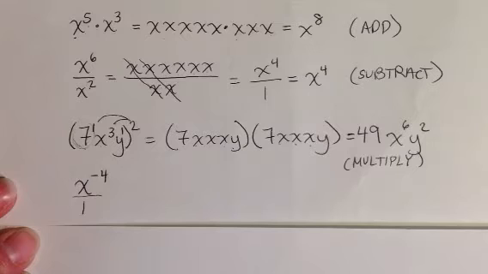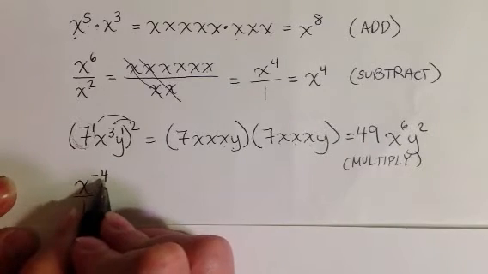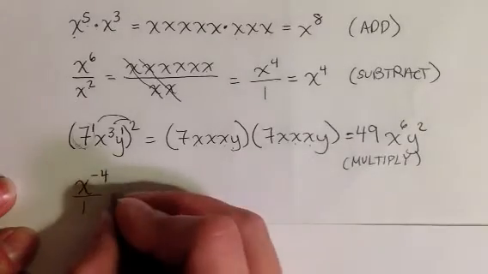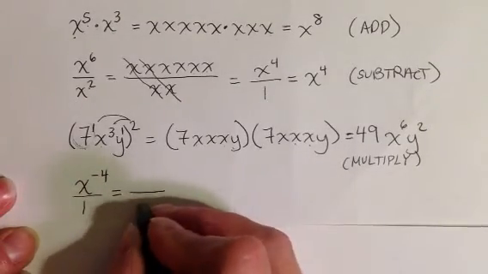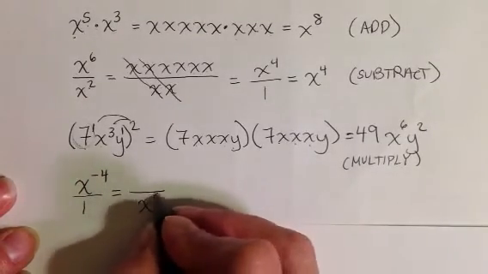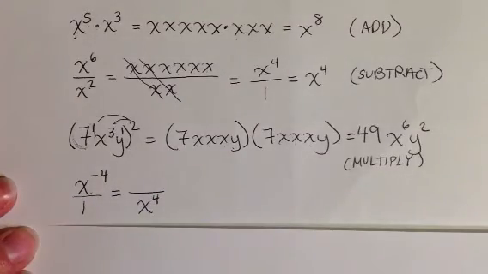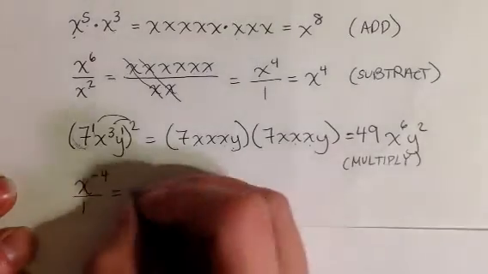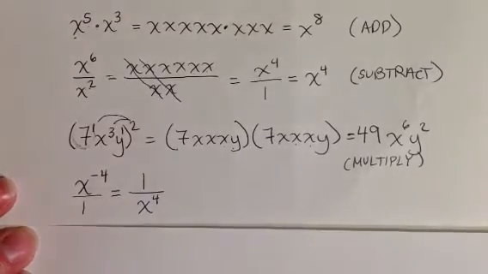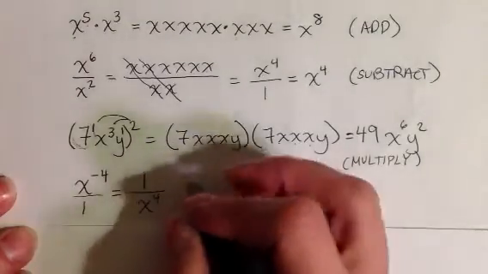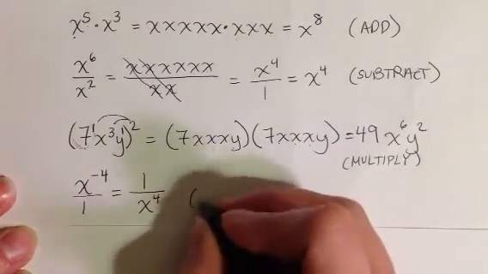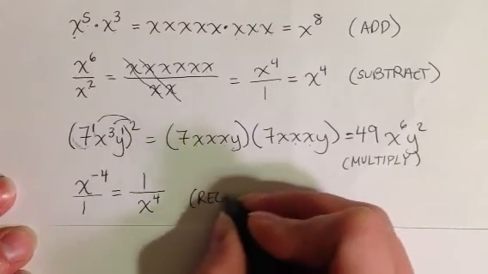A negative exponent means you're taking the reciprocal. So since x to the negative fourth power is in the numerator, it's going to move to the denominator and have a positive power once it moves. Now I have nothing left on top, so that's going to become a 1. Okay? So what do I do when I have a negative exponent? I take the reciprocal.